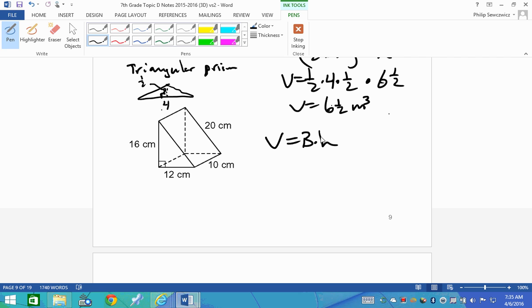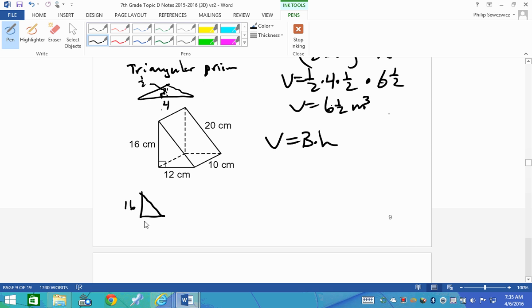All right, the big thing here is organization. Yeah, I know it doesn't make me happy at times as well when I have to clean my room and be organized. But for this, it works. So, okay, area of the base times the height. The base, once again, is a triangular prism. We can see our triangles there. All right, so that's what my base is.